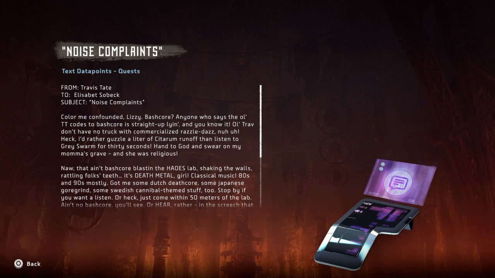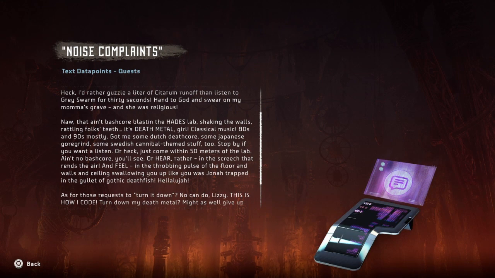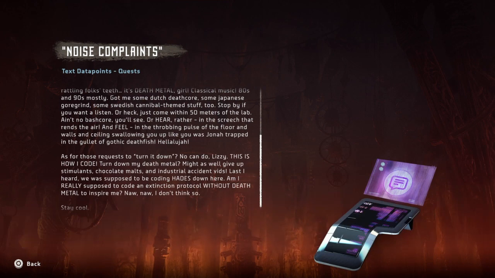Nah, that ain't Bashcore blazing the Hades lab, shaking the walls, rattling folksy. It's that metal, girl. Classical music, 80s and 90s mostly. Got me some Dutch deathcore, some Japanese gore grind, some Swedish cannibal teen stuff too. Stop by if you wanna listen, or heck, just come within 250 meters of the lab. Ain't no bashcore you'll see or hear, rather in the screech that rends the air and feel in the throbbing pulse of the floor and walls calling, swallowing you up like you was Jonah trapped in the gullet of gothic deathfish. Hallelujah. As for those requests to turn it on or down, no can do, Lizzie.